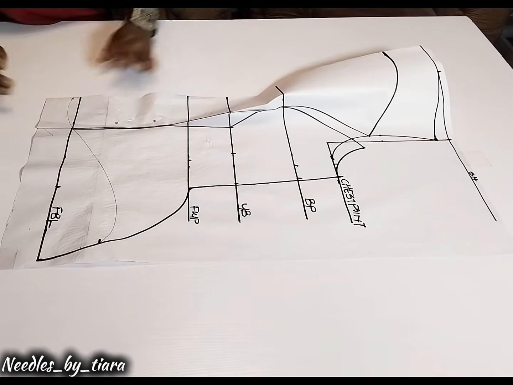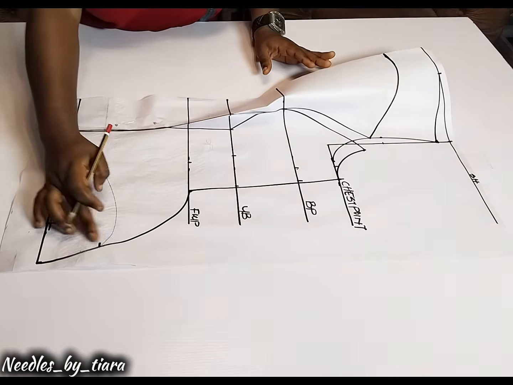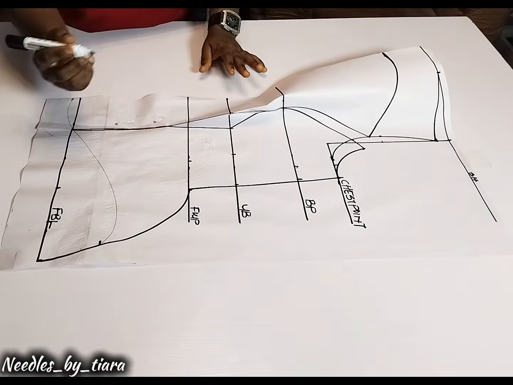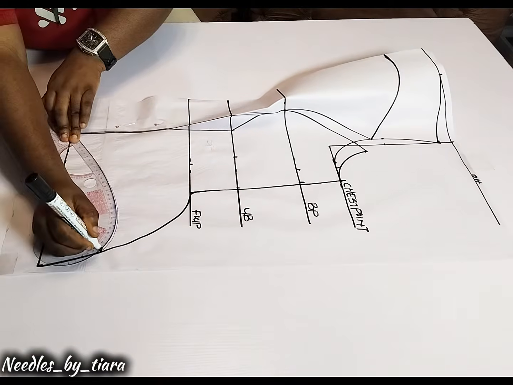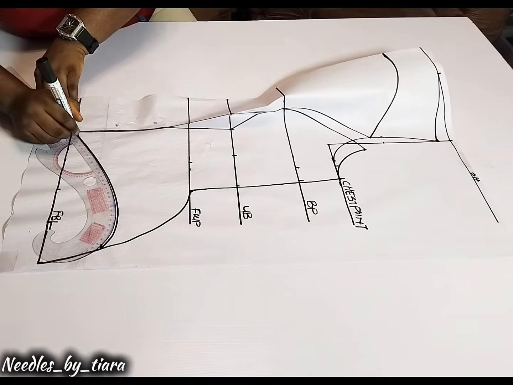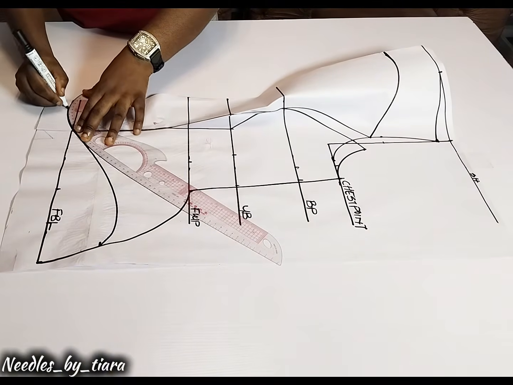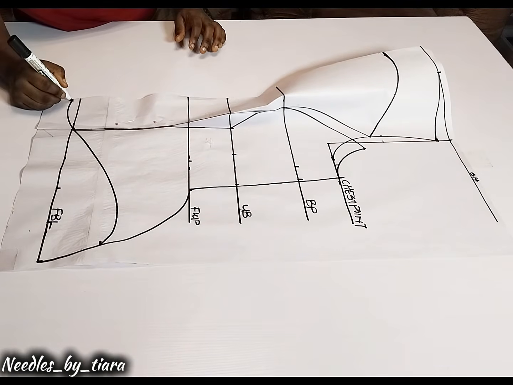Go ahead to smoothen out that point. You want it to be as smooth as possible at that point. So with this being done, we've successfully imputed our symmetric hemline curve for our conical overbust corset. Now we'd go in with our marker to re-highlight all those points to make it very clear and visible to you, just like we did earlier on. Go ahead to connect it all the way in.